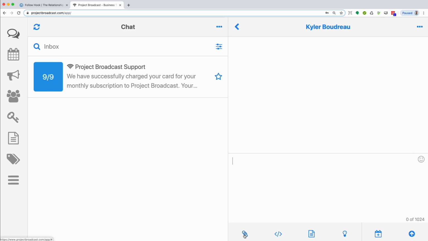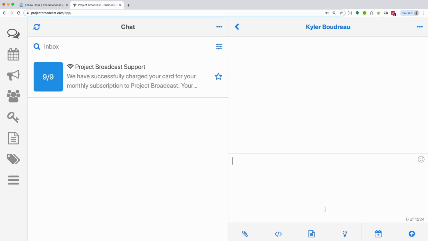Now, Project Broadcast has a cool feature where they try to circumvent that, and if they see that you've sent out a text message without an image that's going to get broken up, they'll try and package it as an MMS message for you, but there's no guarantee. They make no promises. So your safest bet is to put an image in.